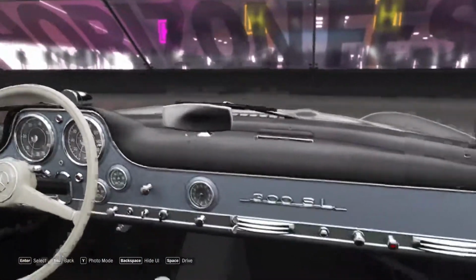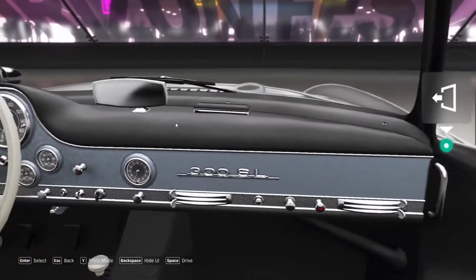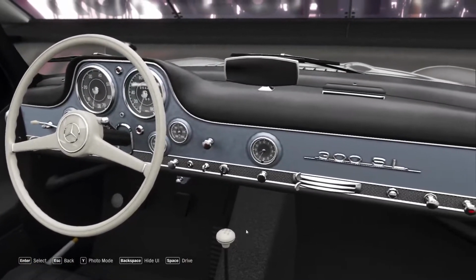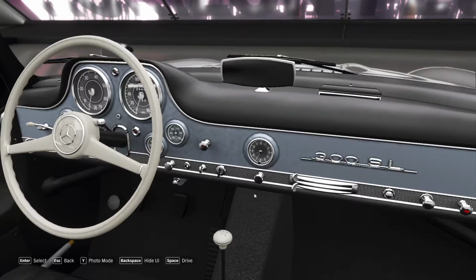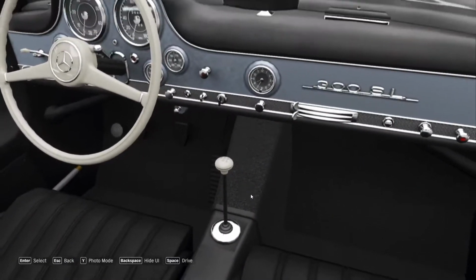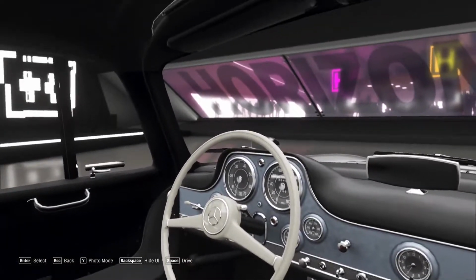Yeah, there's your rear view mirror right there, just on the center of the dash. Don't really see that nowadays. Then you also have a clock right here in the middle of the dash, just above the center console. Then right there you got what looks like a four-speed manual transmission. Man, this is just a beautiful car.